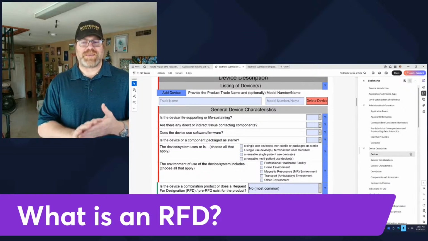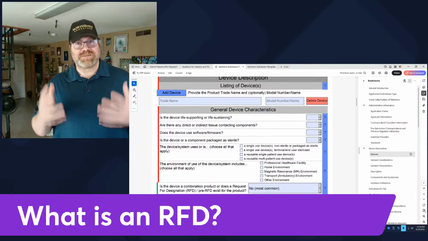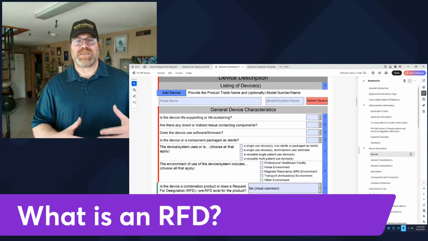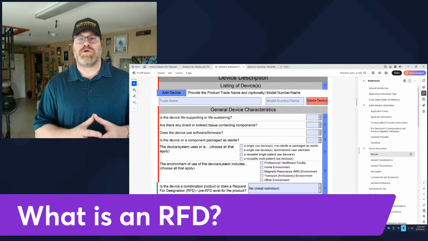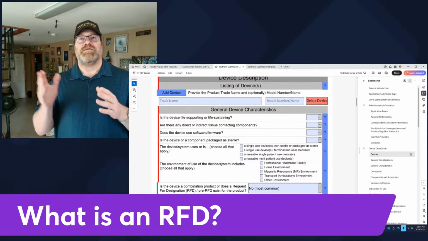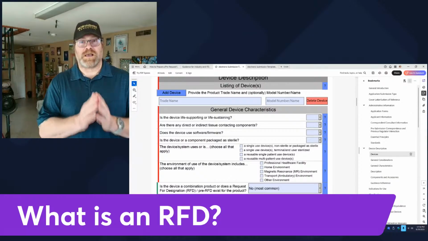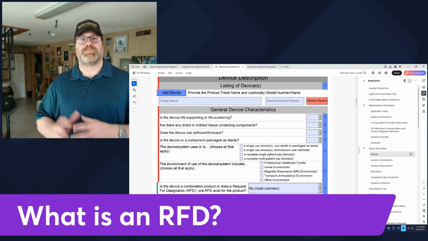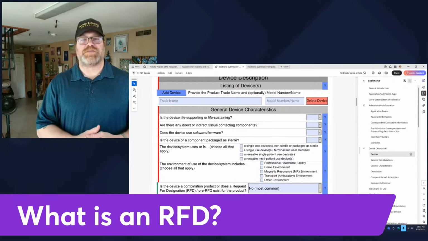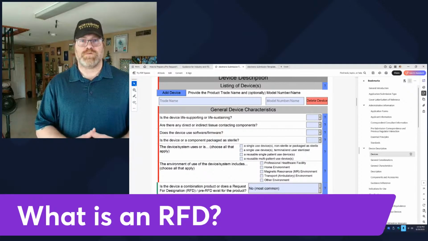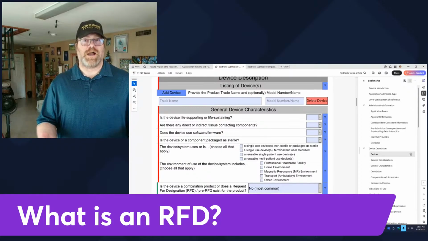What an RFD is, it's simply the FDA has made a formal assignment that this product is a combination product, and this is the part of the FDA, the division of the FDA, that will be responsible or have jurisdiction over that product on whether it goes to market or not.